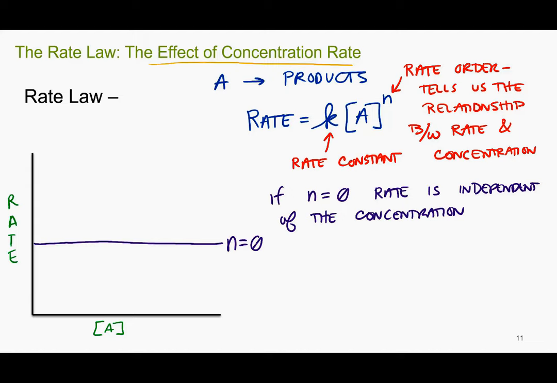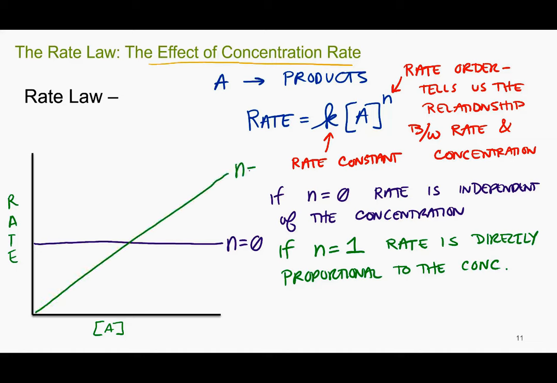The same thing with aqueous ions. That's the other way we'll see reactants that are zero-order: if it's a solid reactant where it's reacting with gaseous molecules or aqueous ions, just because it's just sitting there waiting to be collided with, it doesn't impact it. But most reactants that we're going to talk about and that you see in reactions do have an impact on rates. So the much more common ones are n equals 1.